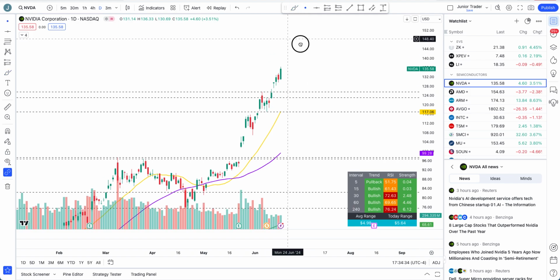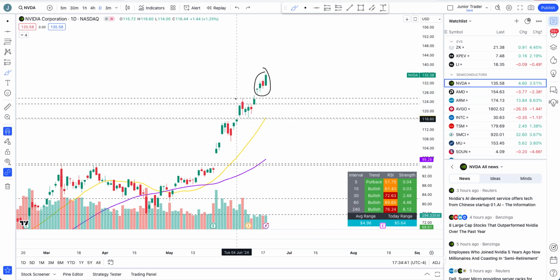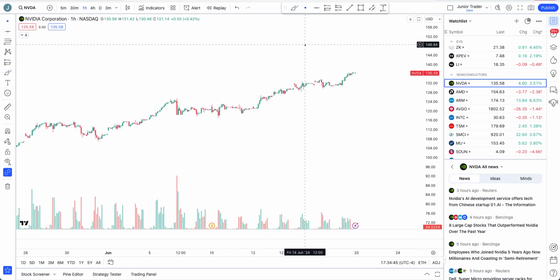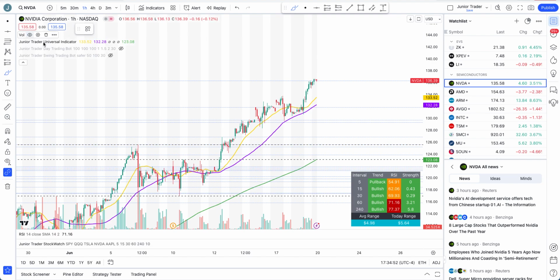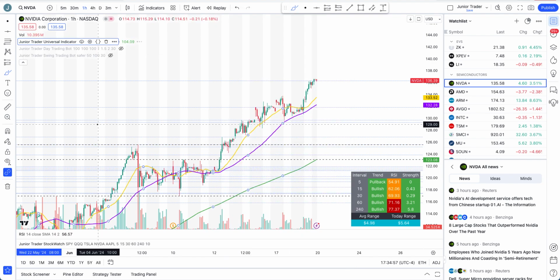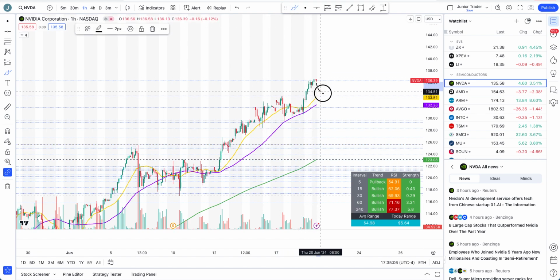Starting off with very high level technicals, guys, Nvidia is still bullish. Structure on this is going to remain bullish as long as we are above 125.47. And going to the hourly interval, Nvidia has a lot of room to stay bullish even into any pullback down to levels like, let me adjust something real quick on my indicator. Yeah, here we go. Any pullback, even on intraday level, down to 133.84 will just be in the pullback zone on this.